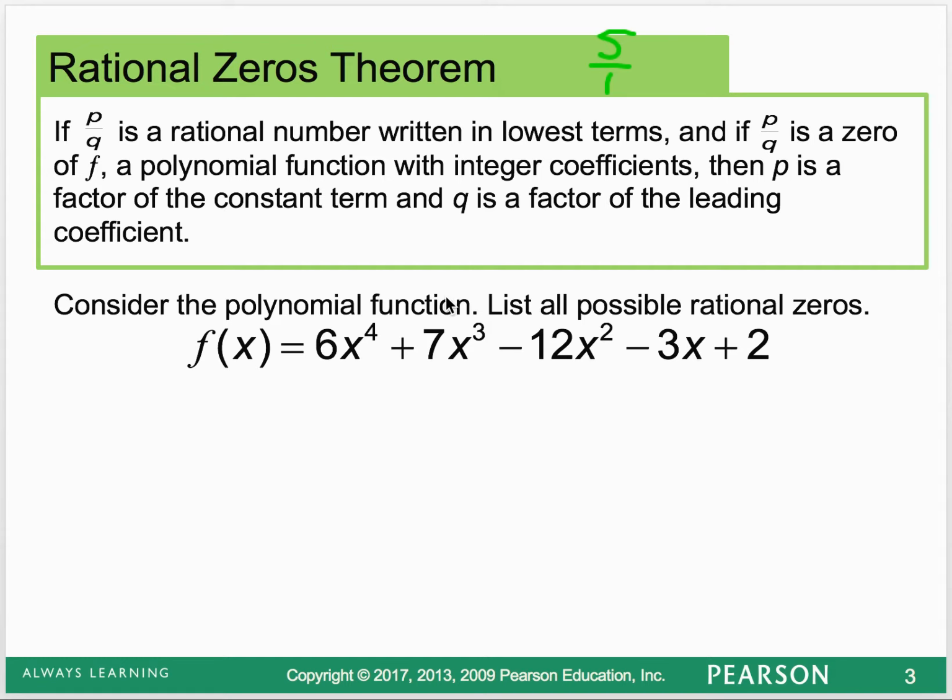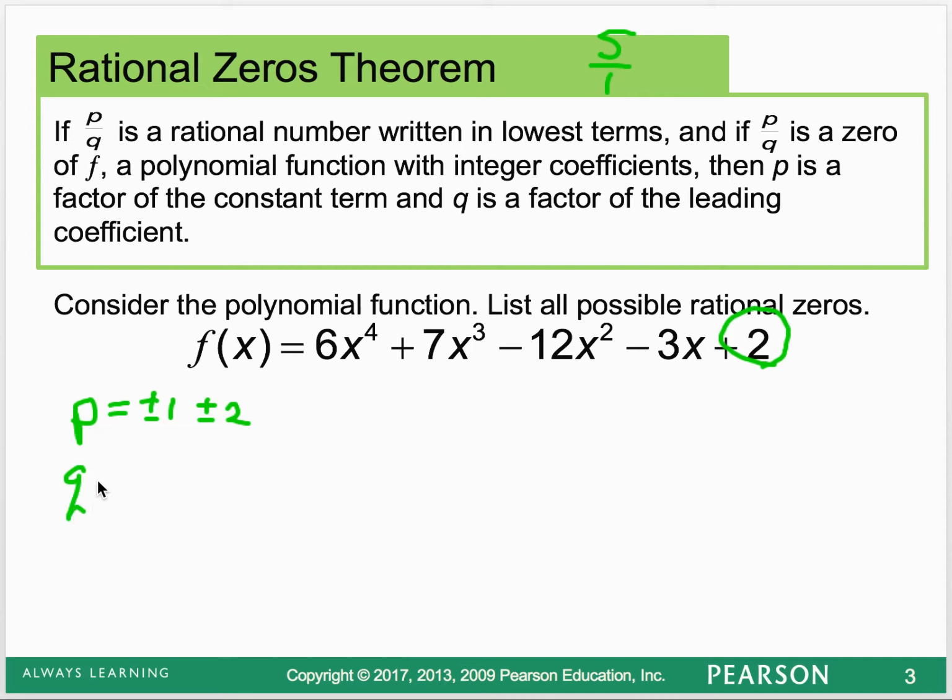So this rational zero theorem gives us some help. It tells us, hey, if this has some zeros, it's going to be one of these if they're rational. Now, it won't get complex ones, and it won't get radical solutions. But if it's a rational number, this will tell us what it is. So all we have to do is p has to be a factor of the constant term. So it's either plus or minus 1 or plus or minus 2. The only factors of 2 are 2 times 1, but they can be positive or negative, right?